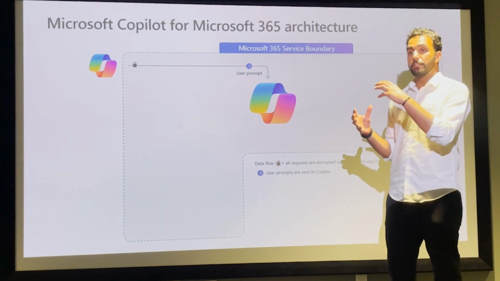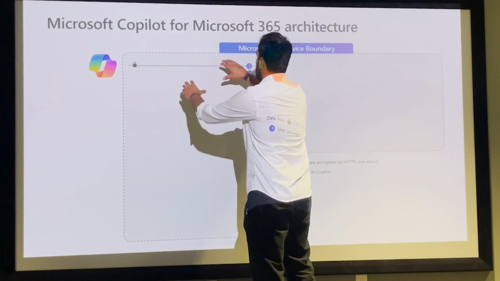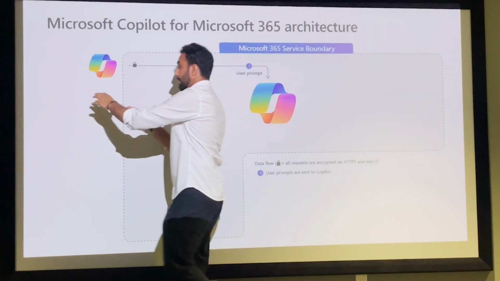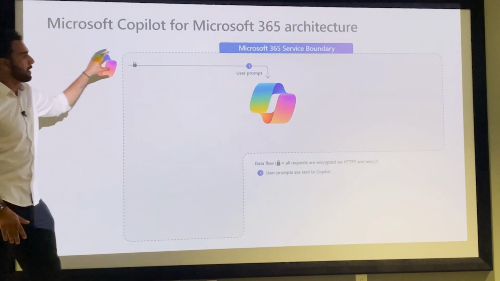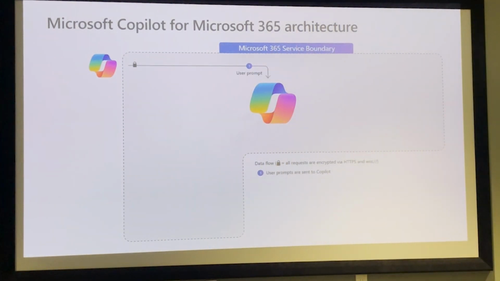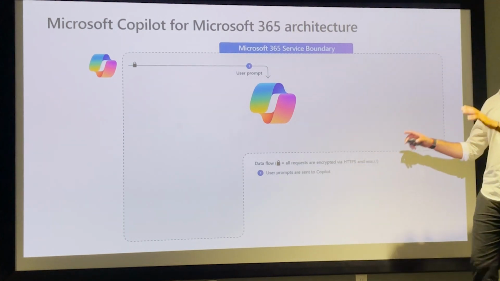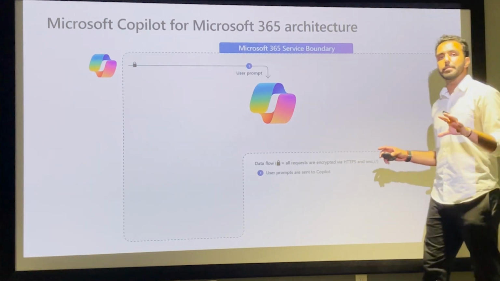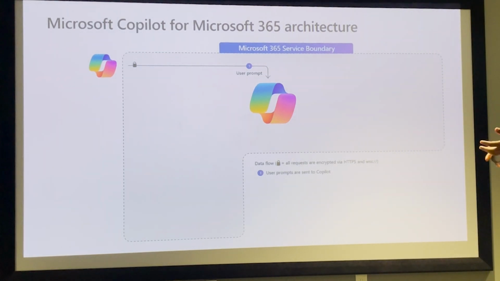What's going to happen is they're going to ask the Copilot, right? They're going to type into Copilot a certain prompt. What happens then? Then this Copilot starts. Okay. Now, how does this go? First of all, user prompts are sent to Copilot. From outside, the user prompts are sent to Copilot. All the requests would be HTTPS enabled. All the requests will be encrypted in that nature, right?